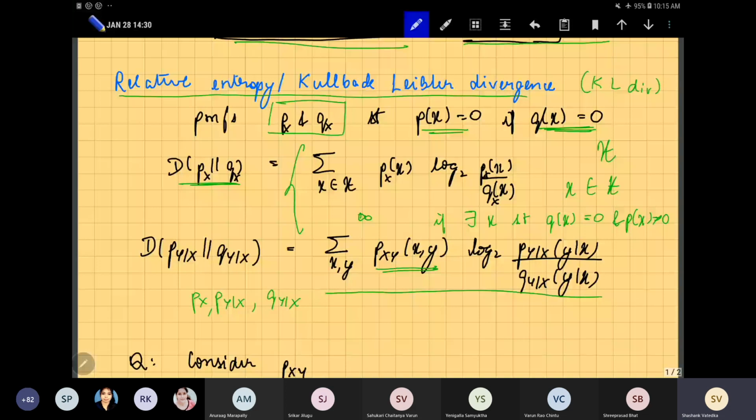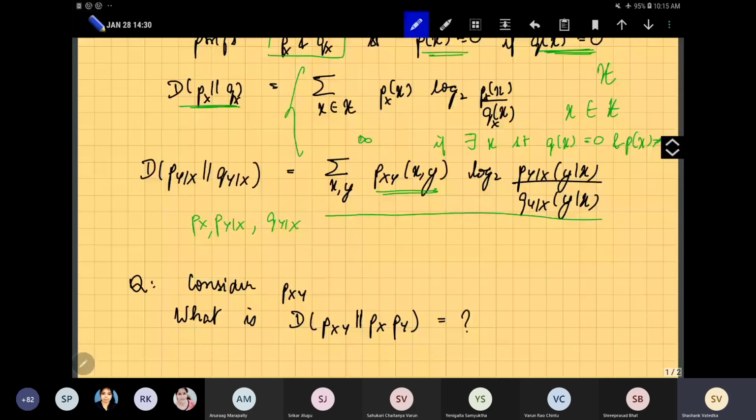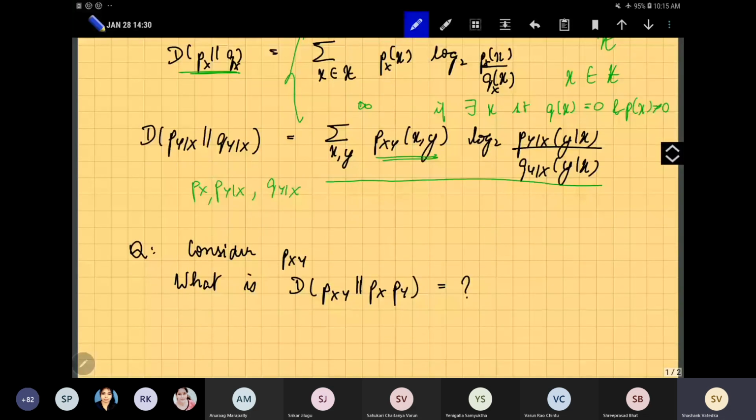Okay, so it's a definition, and in just a moment we'll see the operational meaning of the Kullback-Leibler divergence and how it arises as another fundamental limit in a different problem. But before we go to that, let us consider the following problem. Suppose that we have a joint distribution pxy. Can you tell me what the KL divergence between the joint distribution pxy and the product of the marginals px py is equal to? Is this something that you've already seen?